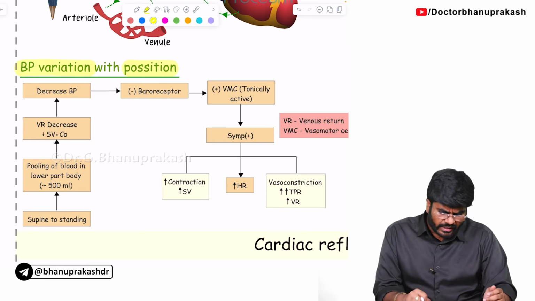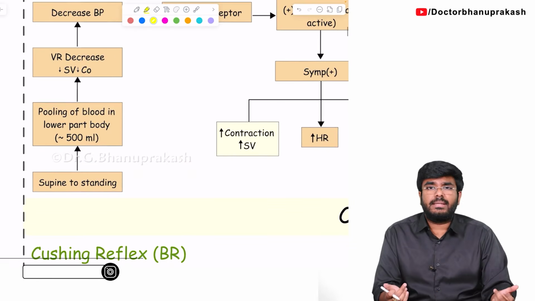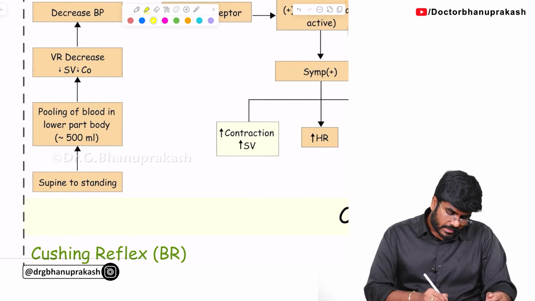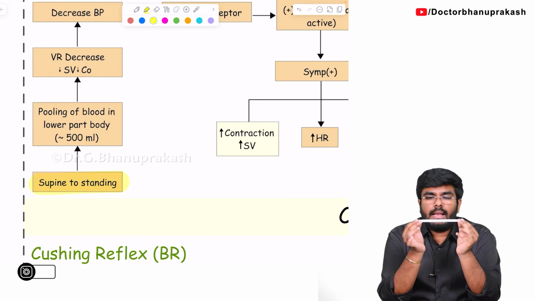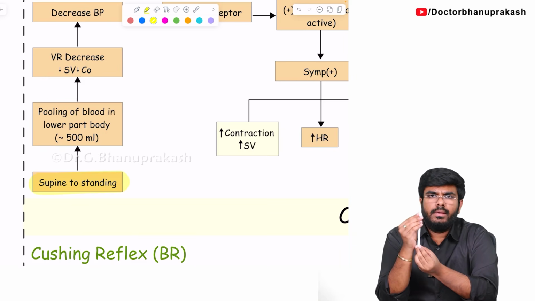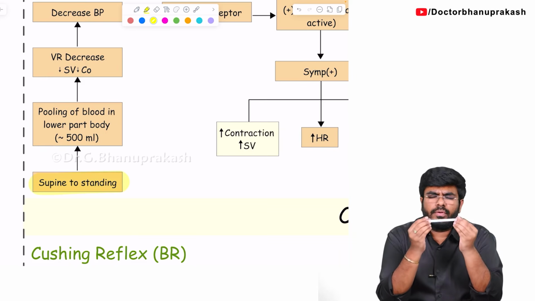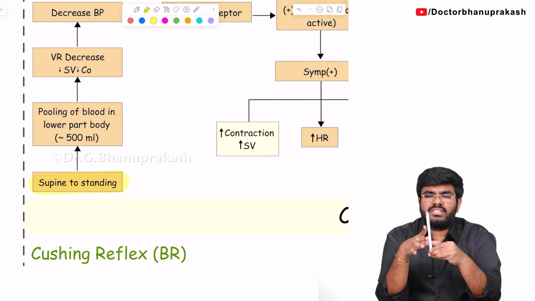How? Let me tell you with one classical example, which will again come in your medicine and pharmacology also. See, when you go from supine to standing position, suddenly you are going from a lying down position like this on the bed, suddenly you are standing in the night. Okay, you want to go to the toilet, you suddenly wake up from the lying down position and you are standing like this.